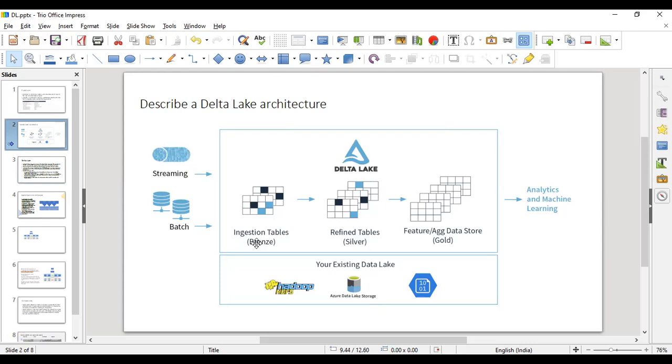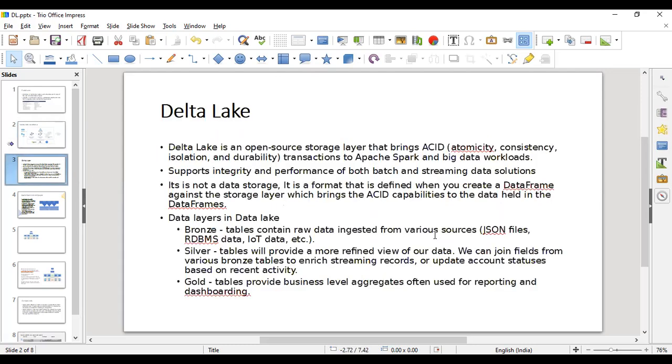Then when you work with the data frame by applying the Delta Lake format, all the data will be under ACID transactions. There will be transaction-based data. So it's not a storage system. Basically it's a format which you apply to the data frame that we discussed.